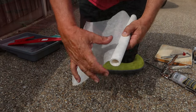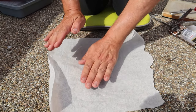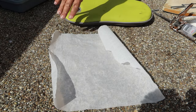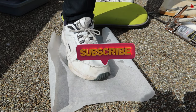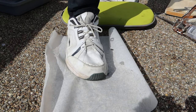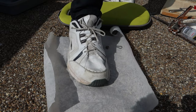So the last stage is you want some greaseproof paper. Put that down over where you've just done, and then put all your body weight on it. Just make sure all those stones have really gone in well into the final position. If you do this without grease paper, when you lift your foot up, you'll just have a very gravelly pair of trainers.